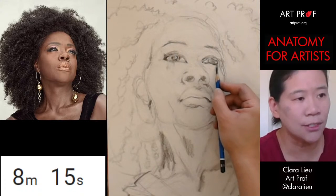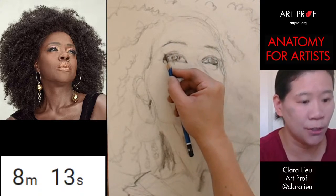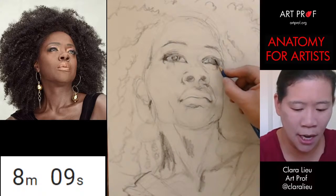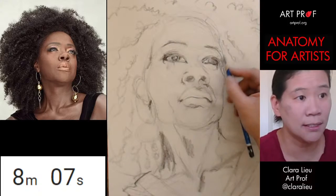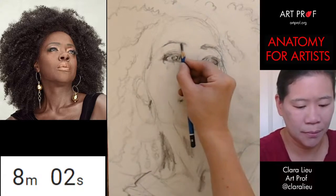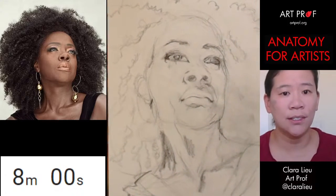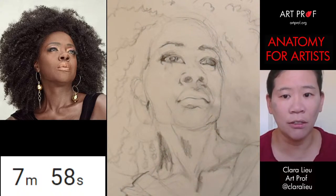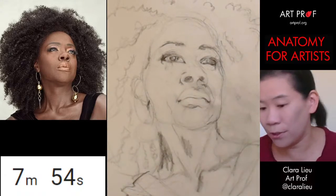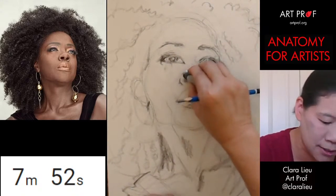I don't know, her eyelids are not that clear in this photo. I think because she's wearing so much makeup, it actually covers up a lot of that area, which is hard. It's not easy. Okay, maybe a little bit more dramatic eyebrows. Okay, does everybody see all those changes? It's a lot. That's not just a few things. I'm changing many, many things.